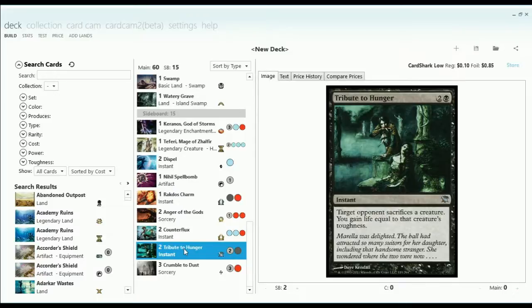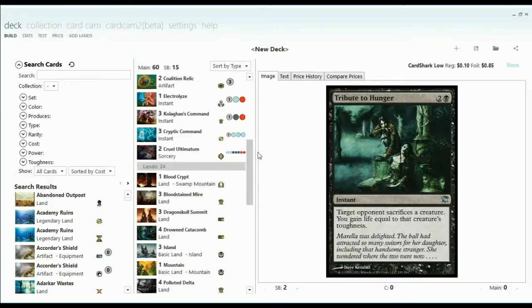Yeah, it's 1 more mana than things like Devour Flesh, but it is still an instant, and you do get to gain life equal to the creature's toughness, which every little bit can help you against burn decks. Burn is probably this deck's worst matchup. Infect, I would say, is this deck's best matchup.